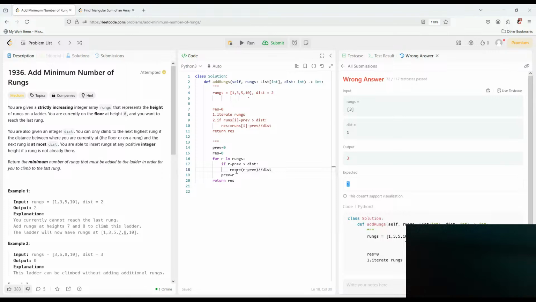But the thing is, I guess I can check for special cases.